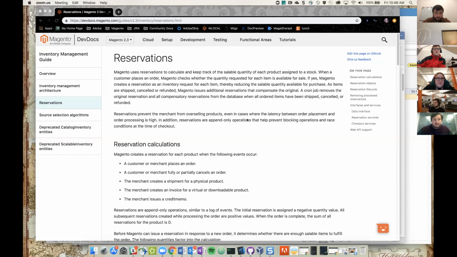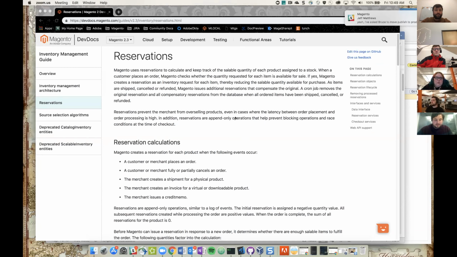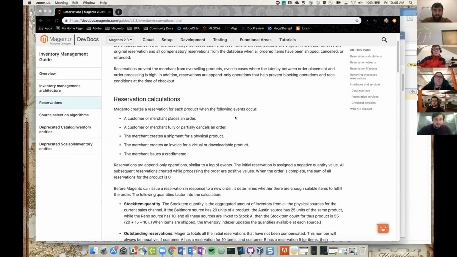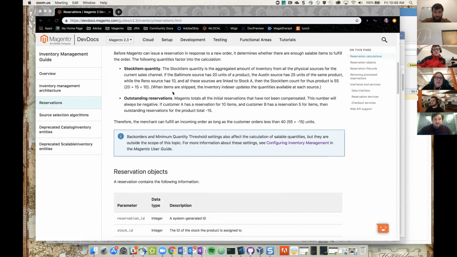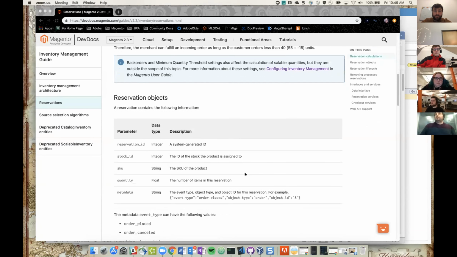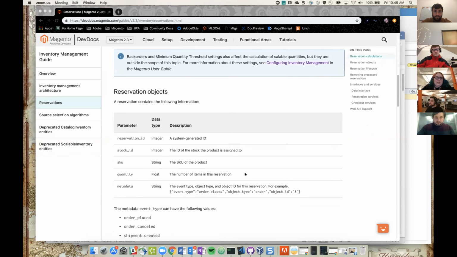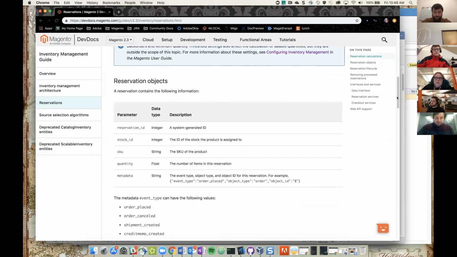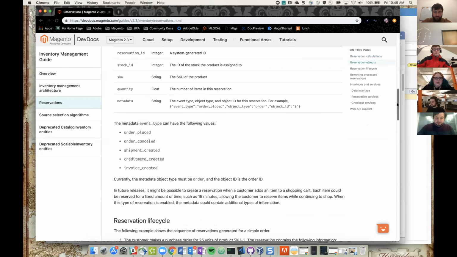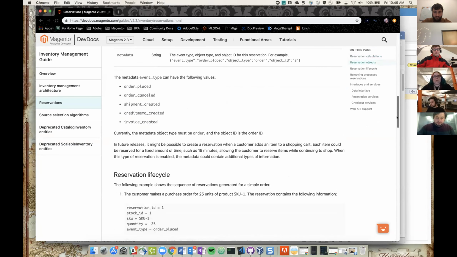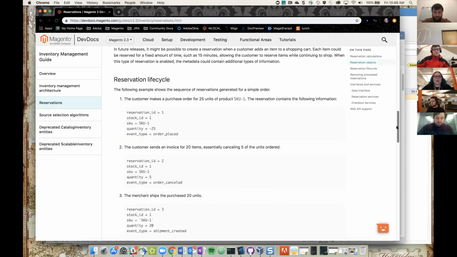Quick update: Kevin worked pretty hard on getting some reservations content added to the DevDocs. I'll make sure this is also linked in the MSI wiki site. It has a really nice overview of reservations, how they work, how these calculations function, including an example or two. I'm working on some diagrams to add to this content so that it'll be much easier to review. Igor sent some really great info from a contributor, and we're working to get some really nice diagrams added.